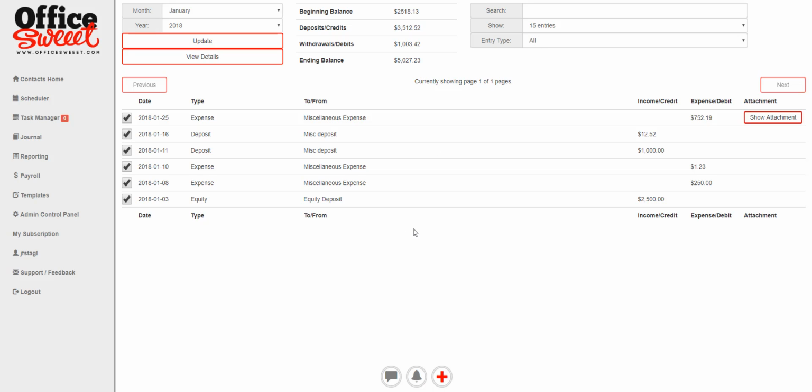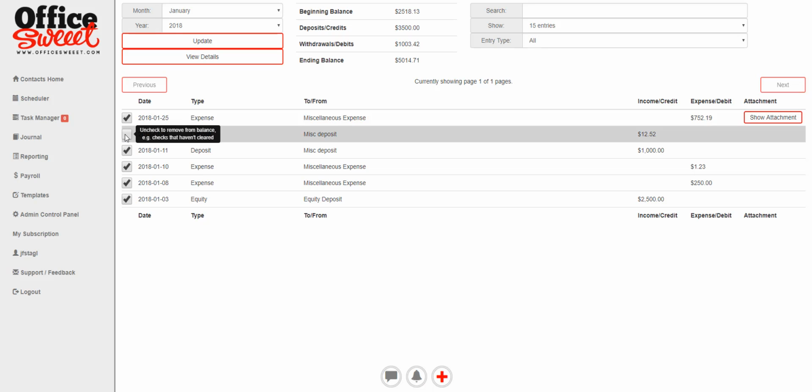Suppose you wrote a check or something didn't show up in your bank and you don't know how much it is. Say this one here didn't show up. If you just click on it, it takes it out. So watch this number change when I add it back. So you can just see, oh, that's the one that never cleared yet. So it's very easy to use this to pull something out that didn't show up. So that's basically it, and how to get your journal started.